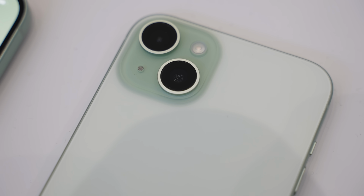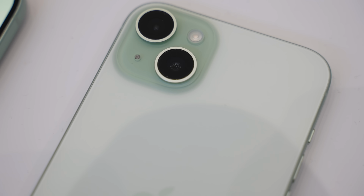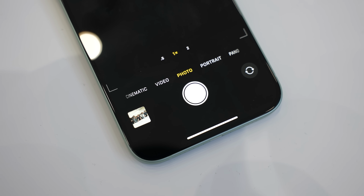The primary camera has a new 48 megapixel sensor, which is a larger size sensor, so you can get better low light images. And because of that high resolution, you're going to be able to shoot all the way up to 48 megapixels, but you'll also be able to get 2 times lossless zoom, which will be using the middle part of the sensor. So even though we don't have a dedicated optical zoom camera, you can have lossless zoom.